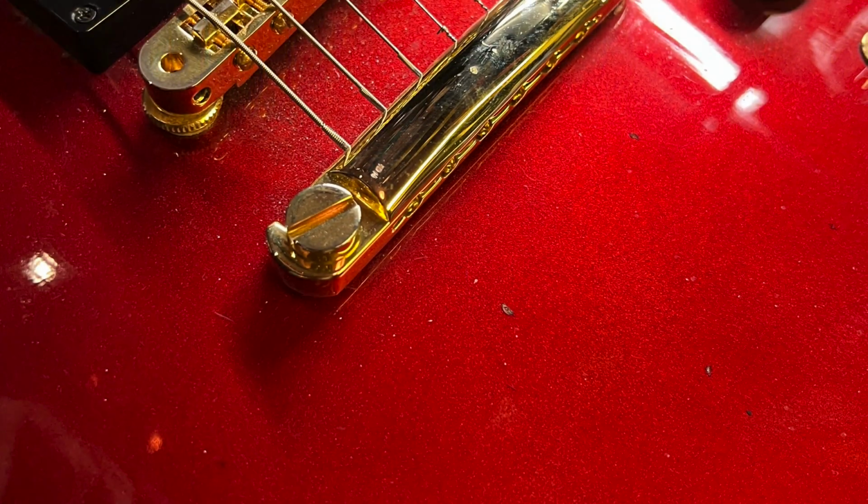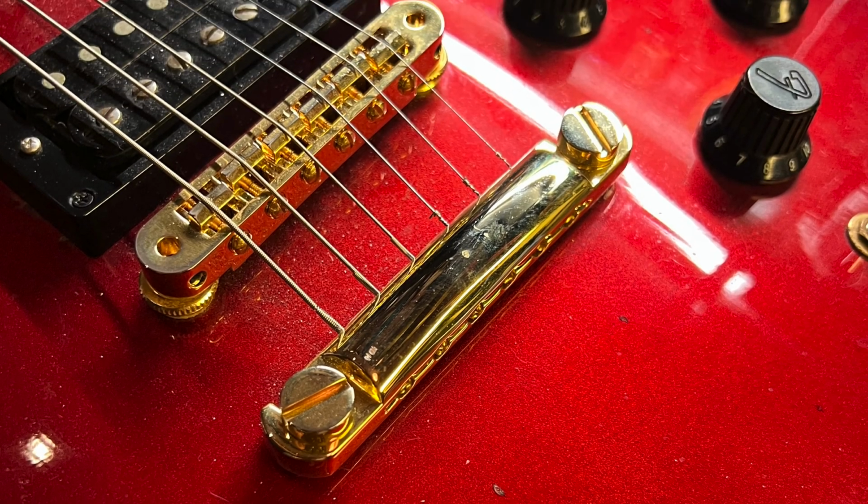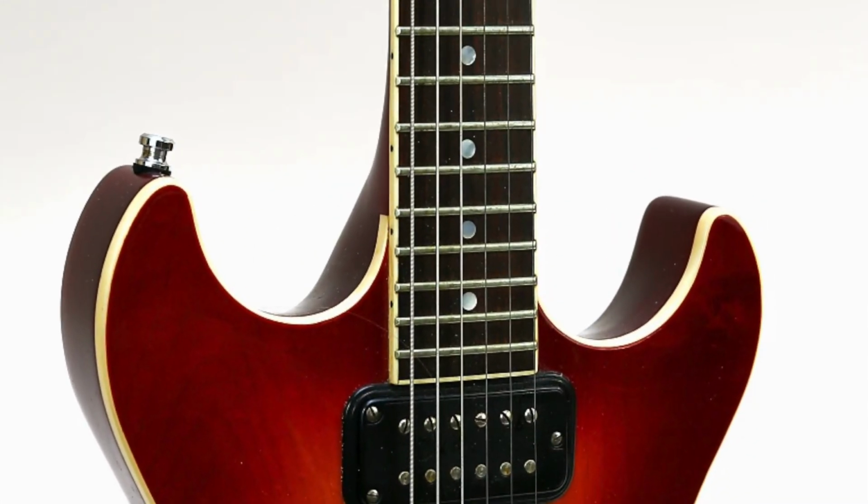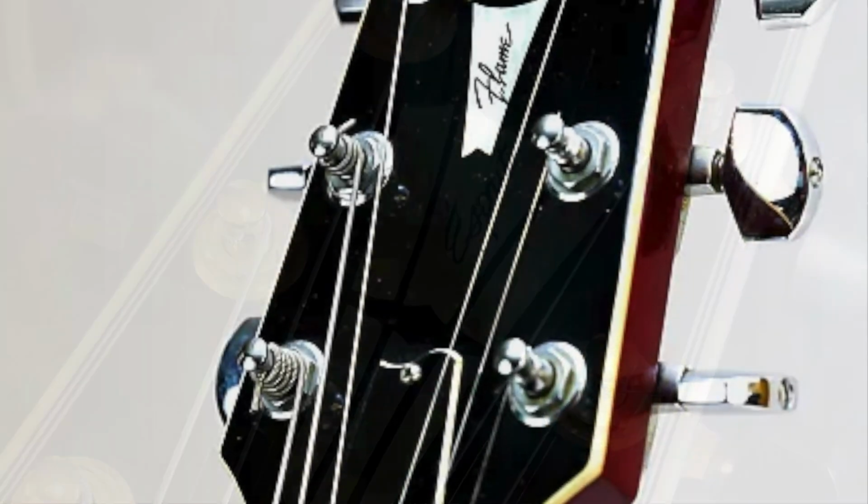Like I said, it has a chambered body. They made 3 different models. I think they made a couple with rosewood necks with different inlays. They had little snowflake inlays. They had dot inlays. They had one called the Esprit. They had one called the Flame. And I think they all had different appointments.